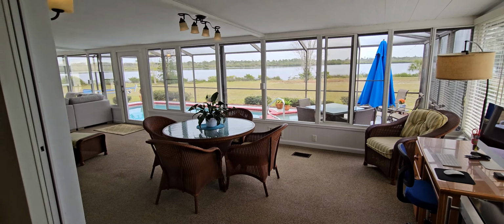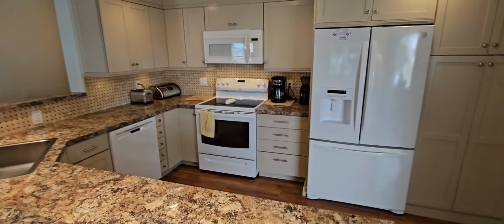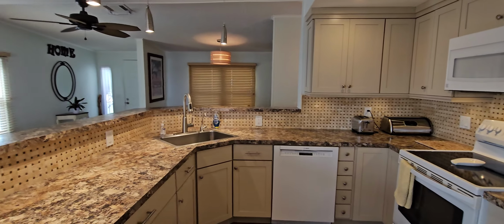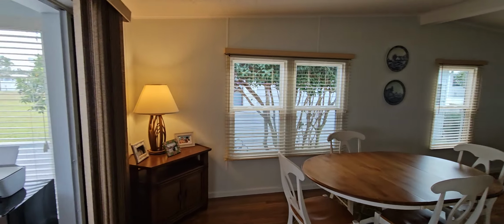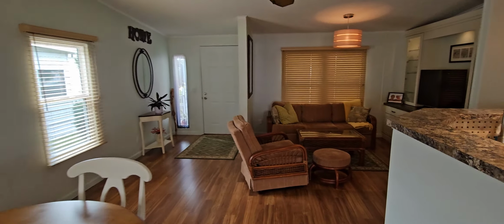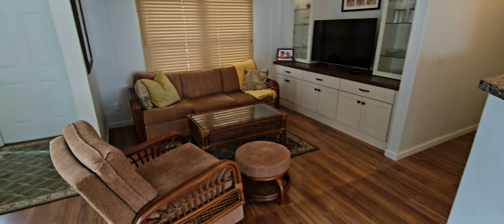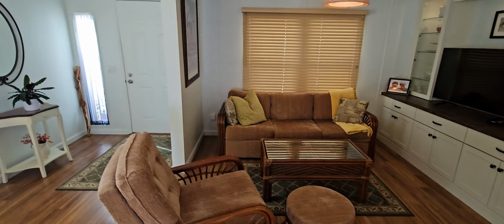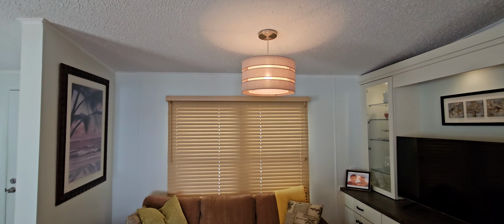Just beautiful. When you walk in your house, your front door, you get the view of the water and the pool. Just glamorous kitchen, high-end appliances. You've got another seating area here. So not only that area that I showed you on the lanai, you've got this area here. That's the front door, which we will show you that. I love light fixtures in this home.